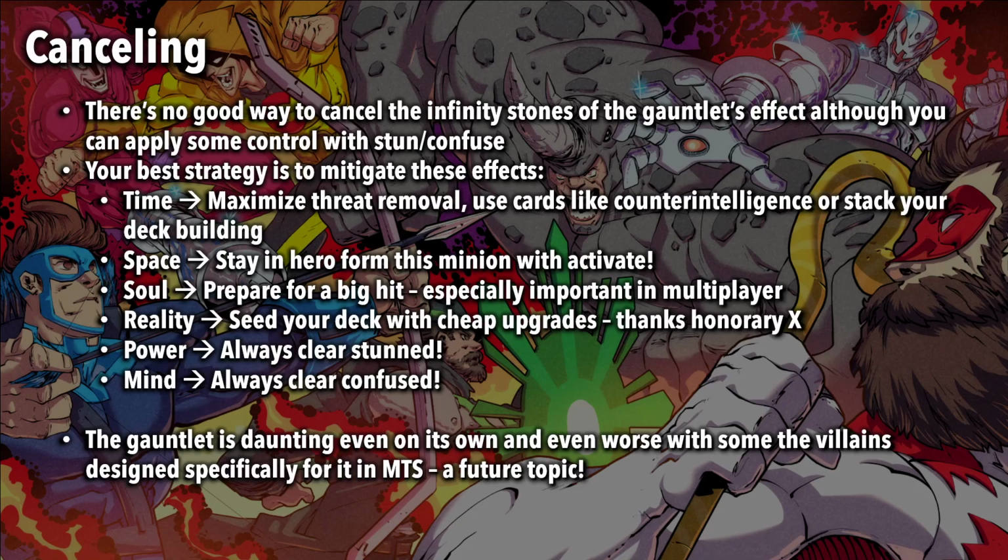It can devastate you. Reality Stone. You want to seed your deck with cheap upgrades. So think of the Honorary Avenger and Honorary Guardian cards. Those are cards you don't mind discarding when this card comes up, and it's almost like a sigh of relief when you're going through the villain's activations. So I definitely recommend some cheap upgrades or supports that you don't mind discarding. Or if you have an ally that has 1 hit point left and you've already taken your activation for the turn, you can probably discard that.